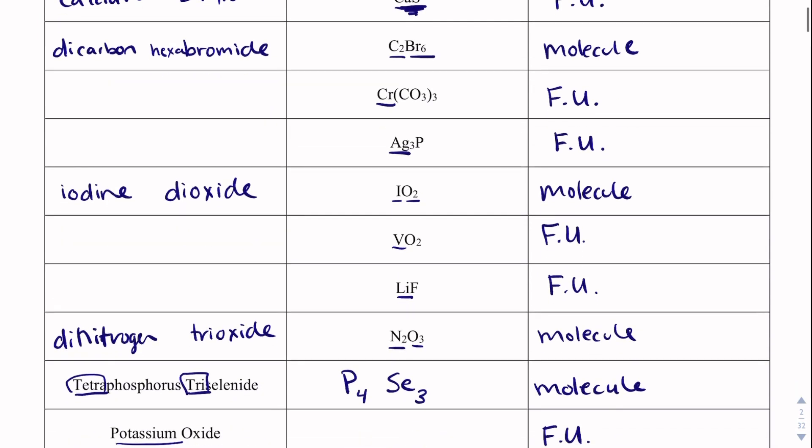On this next one, we have chromium. And we have CO3. So this is going to be carbonate. Chromium is a transition metal. So what we've got to do is say we've got chromium plus some number, and you've got a no carbonate CO3 2 minus. If we were going to get Cr2, this must be plus 6 because we'd get CO3 6. With ionic compounds or formula units, you do reduce them. So this becomes CrCO3 3. They're both divisible by 2. So this is going to be chromium 6 carbonate.